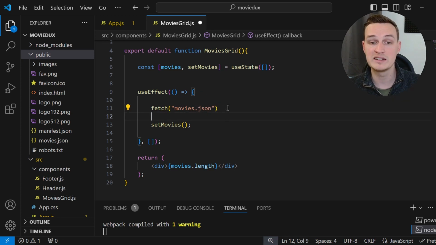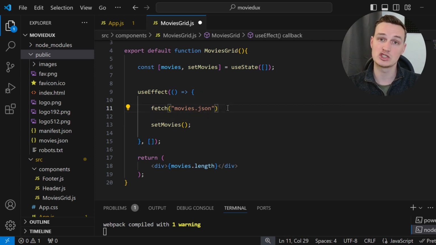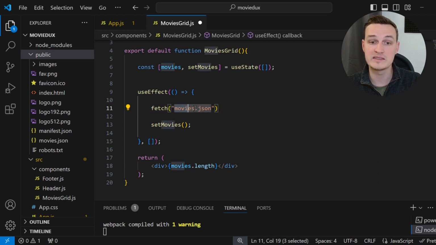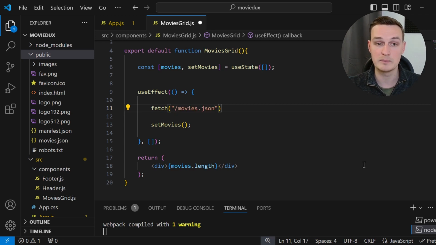It will automatically say, okay, I'm in that web application, I will search in this folder, because the index.html is also there, and close to it as a sibling there's the movies.json, so we don't have to provide an additional path like data/movies. We can simply write down movies.json.